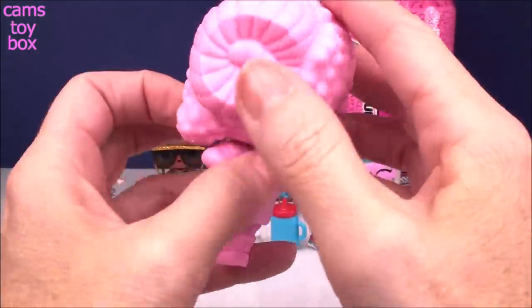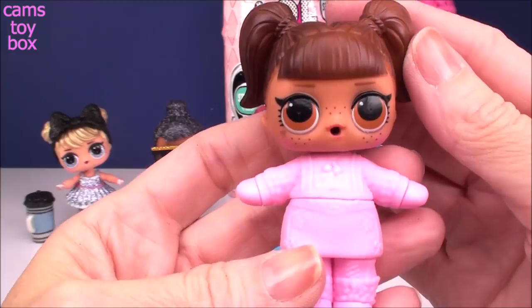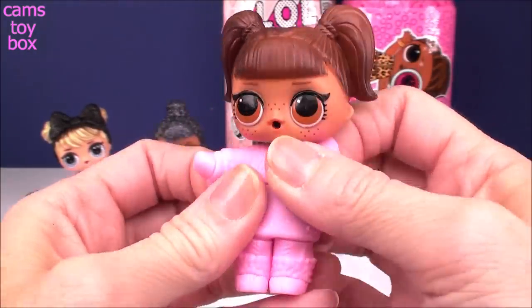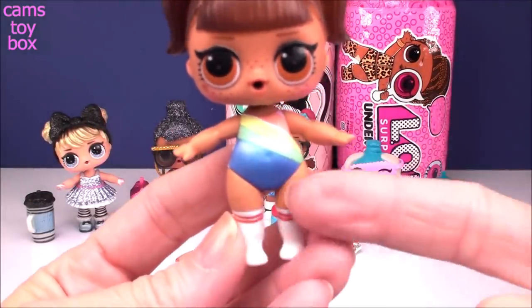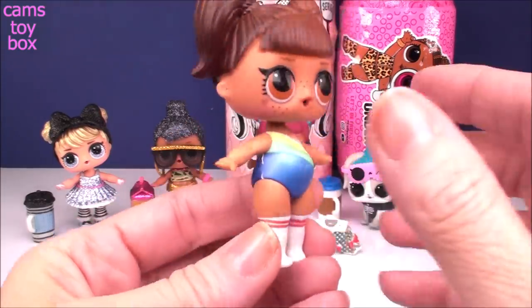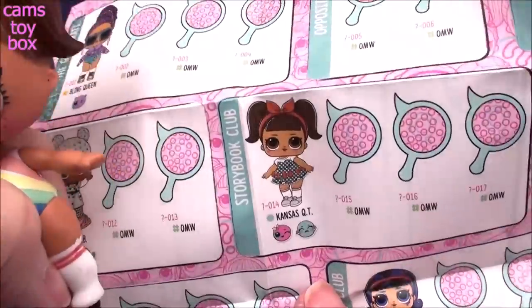And time to get our doll from under her wrap. Pull off the head first, and we've got Kansas Cutie. How cute is she? She's a total cutie with those little pigtails. And check out the outfit that she comes out already wearing. A super cute little bodysuit with rainbow on it. Knee-high socks with the little stripes, like the little sporty tube socks. Super, super pretty. Here she is on our collector's checklist from the Storybook Club.